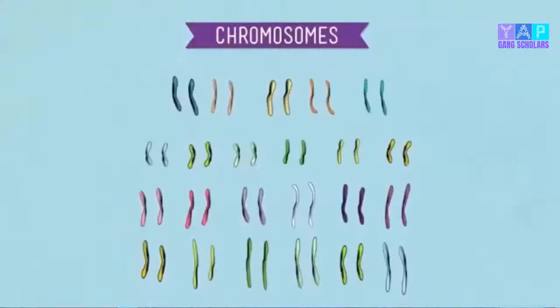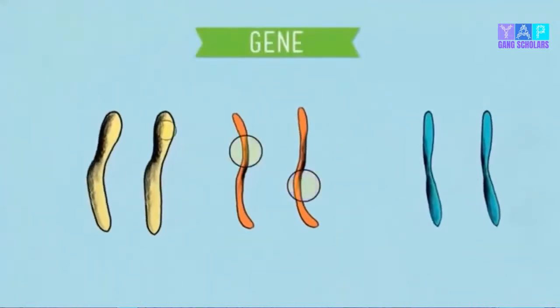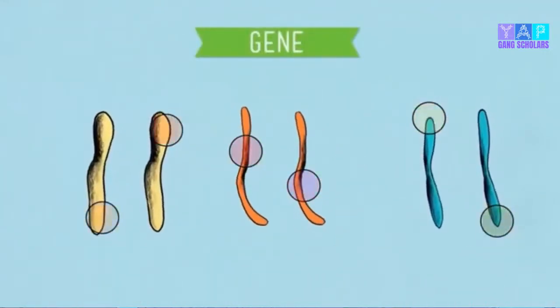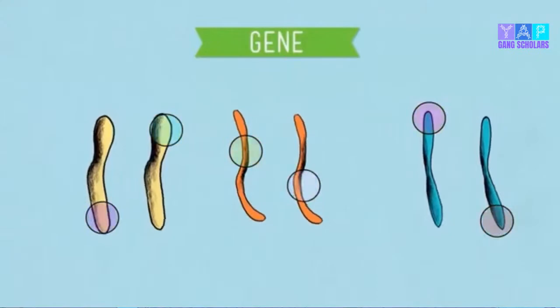I hope you don't mind. So we've all got chromosomes, which are the form that our DNA takes in order to get passed on from parent to child. Human cells have 23 pairs of chromosomes. Now, a gene is a section of DNA in a specific location on a chromosome that contains information that determines a trait.